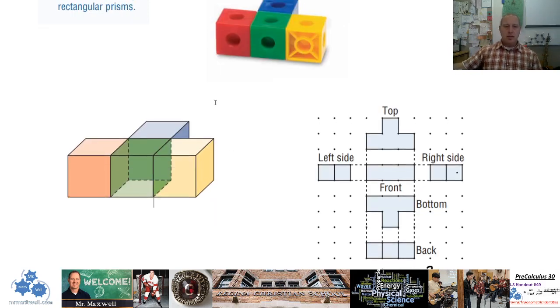If you look at this thing, you would say, okay, let's think about the top: 1, 2, 3, 4 units, 4 square units there. The top and the bottom are identical, so I'm going to go 4 times 2. No problem. That's 8. I'm going to keep that in my little pocket.